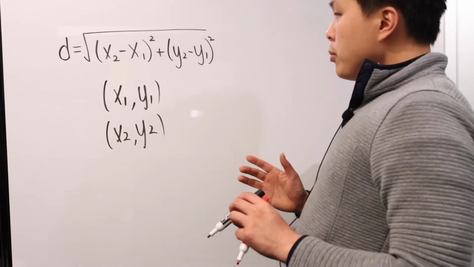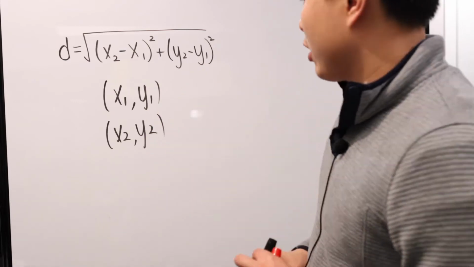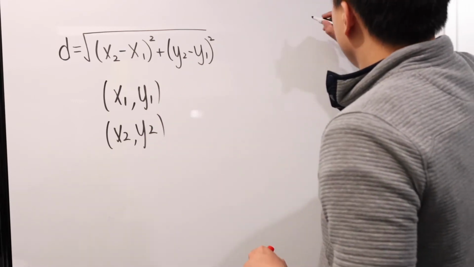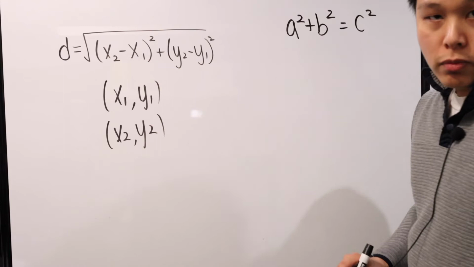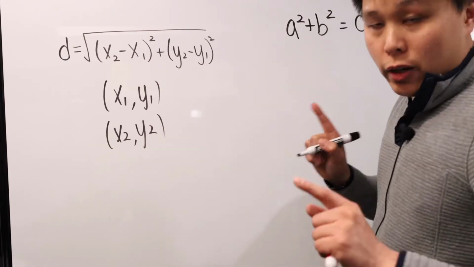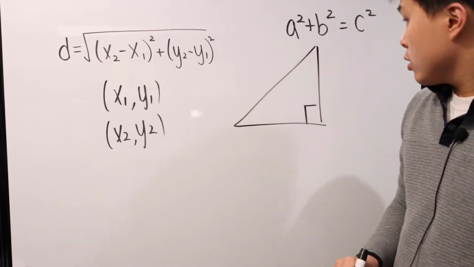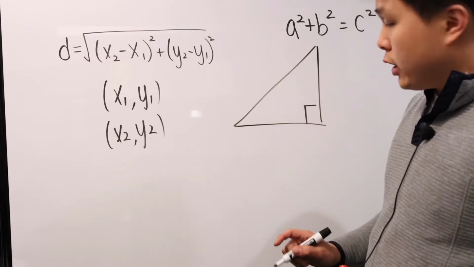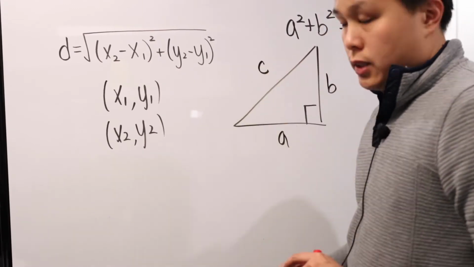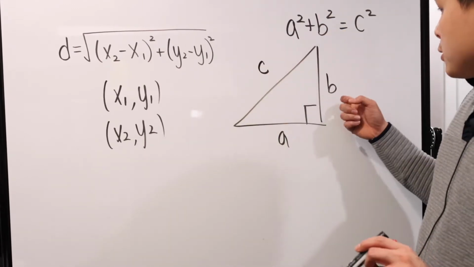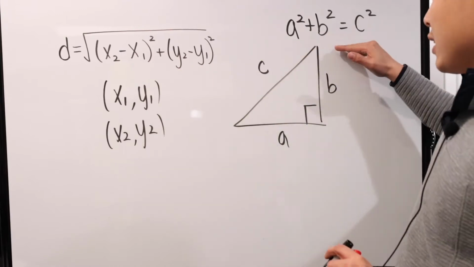Now, this formula, where did it come from? Well, actually it's based on, you can say, another formula or another concept. One that's actually extremely easy for us. A squared plus b squared equals c squared. Now, hopefully you guys can recall where this comes from. If not, that's fine. It's just basically talking about right triangles, right? Always, it doesn't matter, you can interchange the a and b. A, b, and the last one, the hypotenuse, is the c, right? So it's always going to be a squared plus b squared equals c squared. And this only works for a right triangle. Now, this right here is basically this guy.